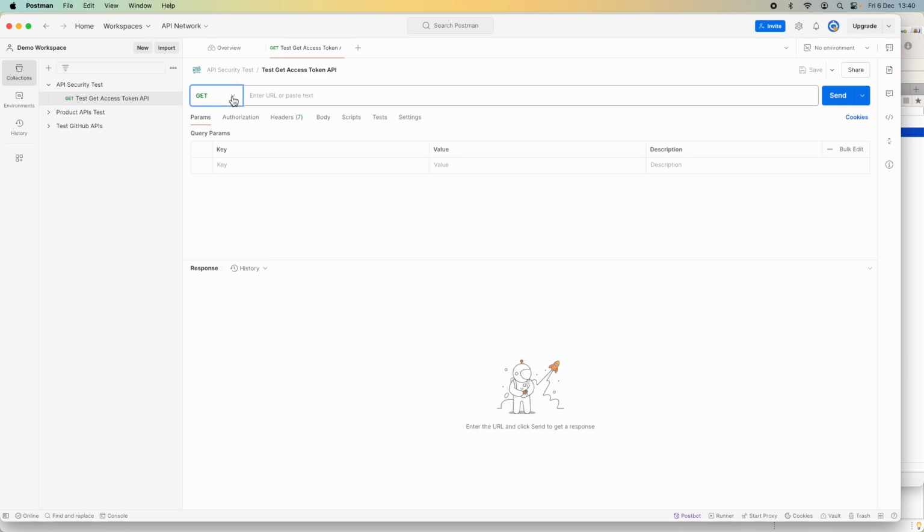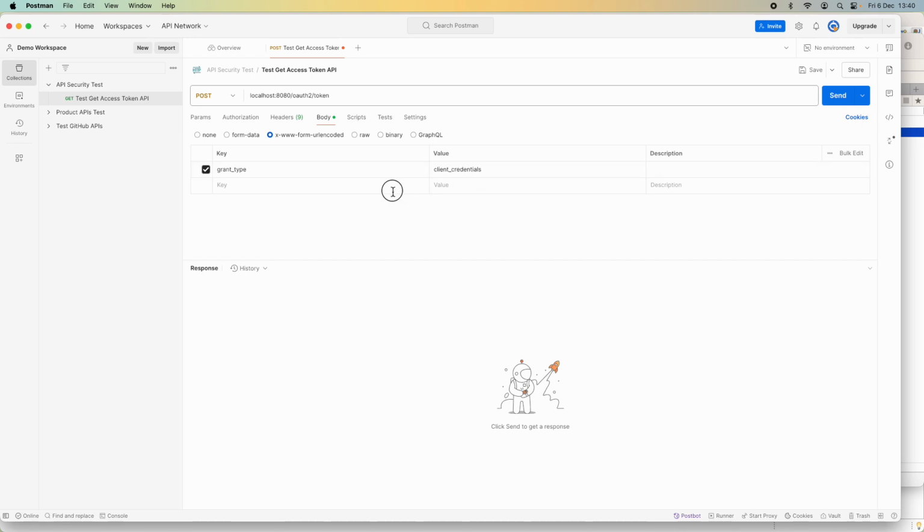The HTTP method should be POST, and enter URL localhost port number 8080, and the endpoint of the get access token API is /oauth2/token. And to specify the parameters, click Body here and click x-www-form-urlencoded, and specify the 3 parameters. The first one, grant_type, is client_credentials.